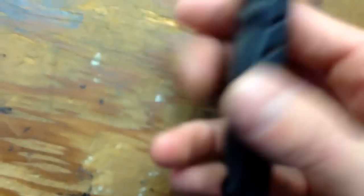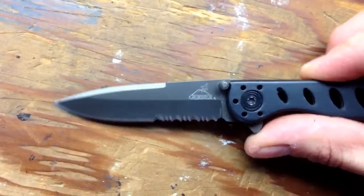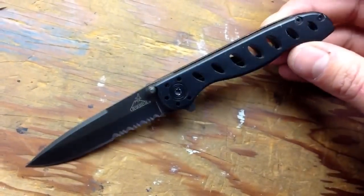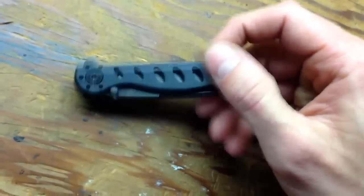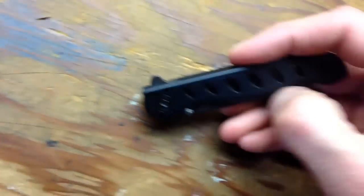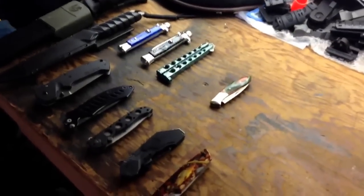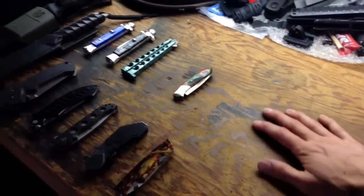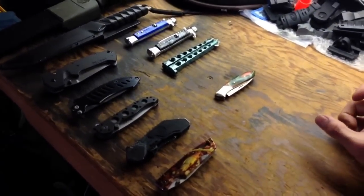Some of the newer knives I have seem to be from Amazon. This Gerber is just a little folder that I like. It's got a liner lock and a little thumb stud to flick it out. I believe it came in a two-pack with a multi-tool — like a Leatherman multi-tool pair of pliers with all the accessories. It was really thin; I remember I kept it on the strap of a backpack. This knife is nice — I like its weight. It's got an aluminum body as well. I like multi-tools too. I had a Leatherman Wave that was my favorite, but I lost it. I use a Gerber one now that I'm happy with, plus a couple little miniature ones I keep in toolboxes.